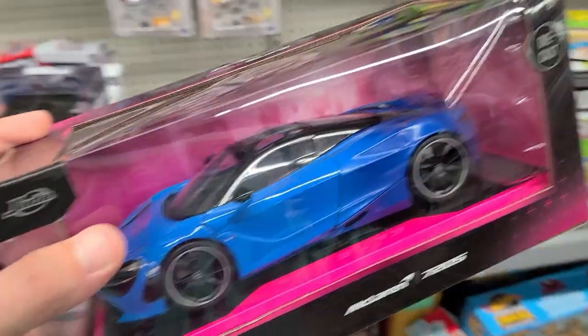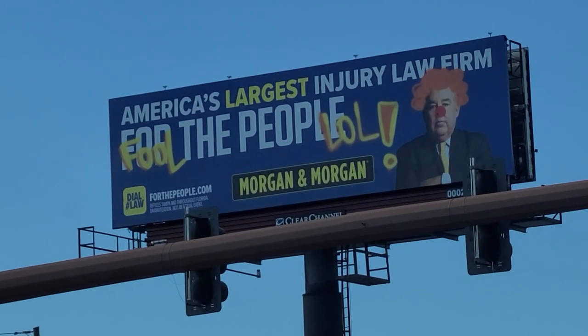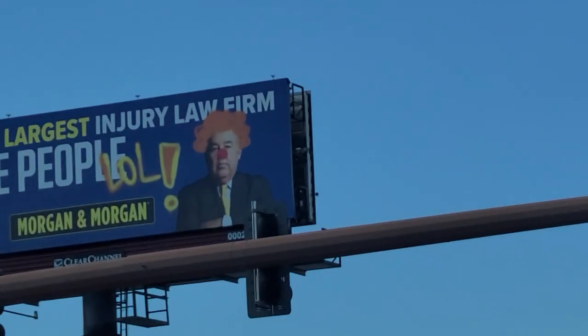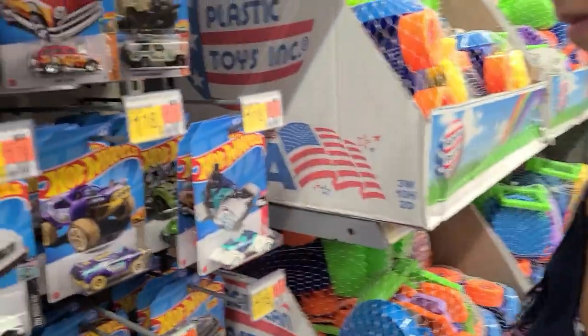The 720S was beautiful, we'll get that sometime soon but not today. Check this out — at first I thought this was part of the billboard, but it looks like someone actually climbed up there and put a clown nose on him. That's so funny. We are at one more Walmart — in the aisle and yeah, there's nothing new here.